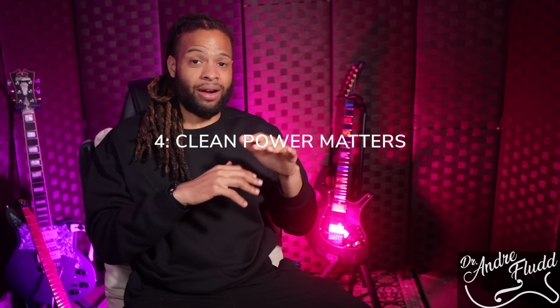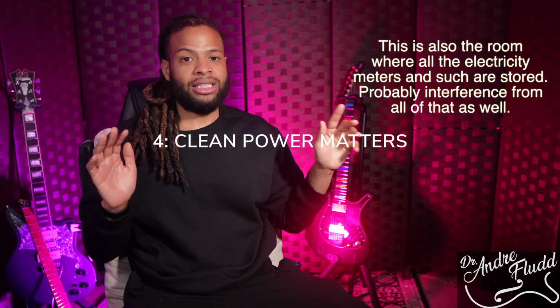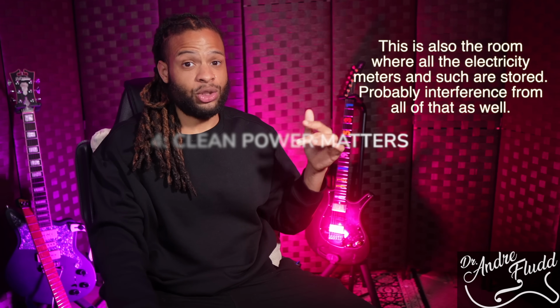And I know everyone in the comments is going to say, get a power conditioner, get this hum diffuser, whatever. Listen, I've lived here for a long time. I've tried every way to get clean power out of these walls. I am never getting clean power out of these walls. The hum is just going to be a thing. Really, really frustrating, but okay, let's just deal with it. We're going to record with the hum.